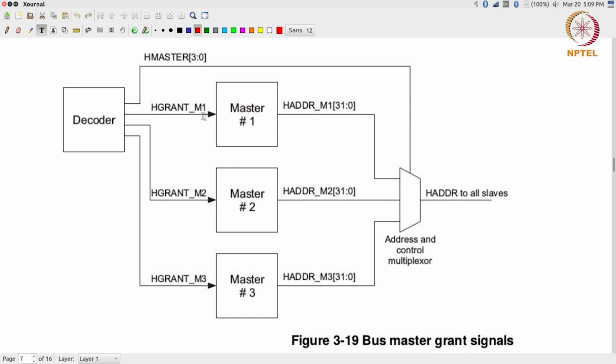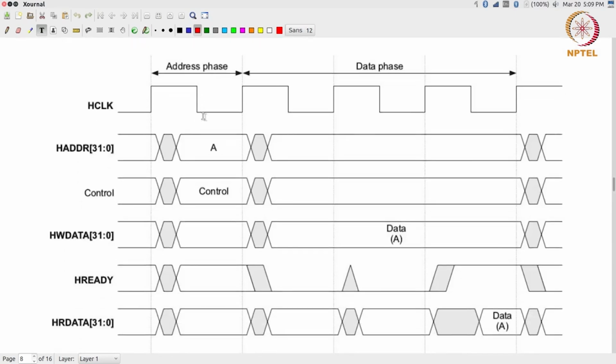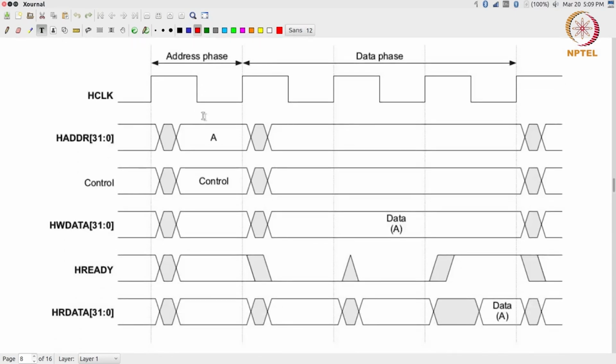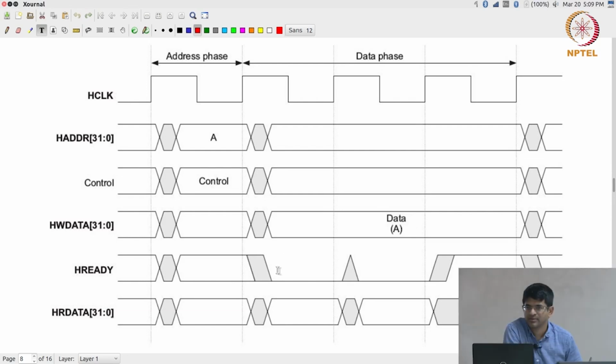Now, who decides that chip select, who decides the grant? That is the arbiter. So, with all of this in mind, let us look at pretty much the same bus transaction that we saw earlier. The H address and control are set to some value A during the address phase, but now the difference is immediately after the address phase, the slave looks at the address, looks at the control signals, interprets what is being asked for and says I am not ready.